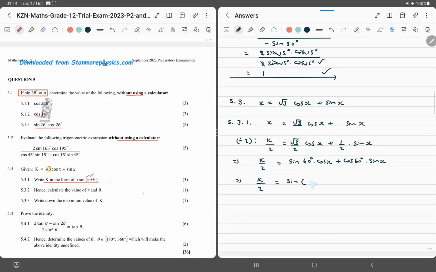This is going to be sine of 60, the first angle, plus x, the second angle. And we just simply cross multiply that because this is all over 1. We isolate k, so we can say therefore k is going to be 2 times sine. Let's put it in the way that x is the leading, and then 60 degrees is that one. So that is sorted. Nice and easy. Of course, you can divide by any number, but my plan is to use special angles. So that's why 2 becomes the magical number.